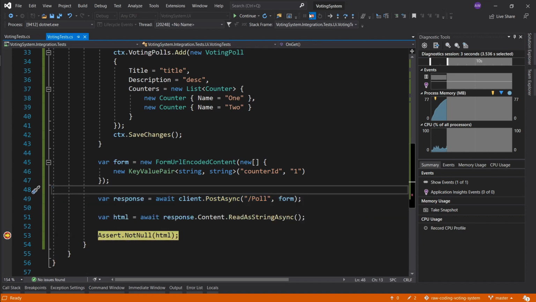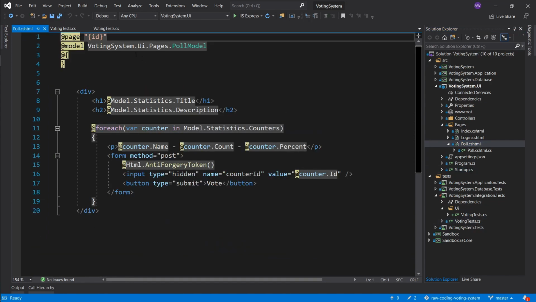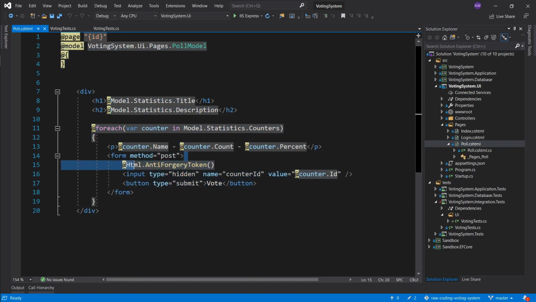What we'll need to do is first request this page, because when the poll page gets rendered, this is when the anti-forgery token gets put in there. And that's when we're going to extract it, save it, and then when we do the post, we will need to add it to our post.